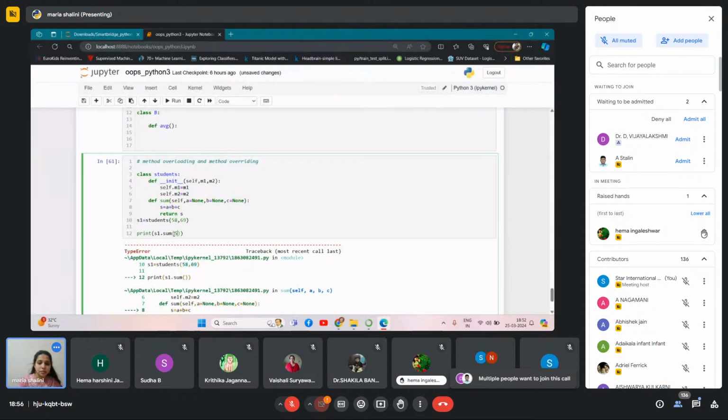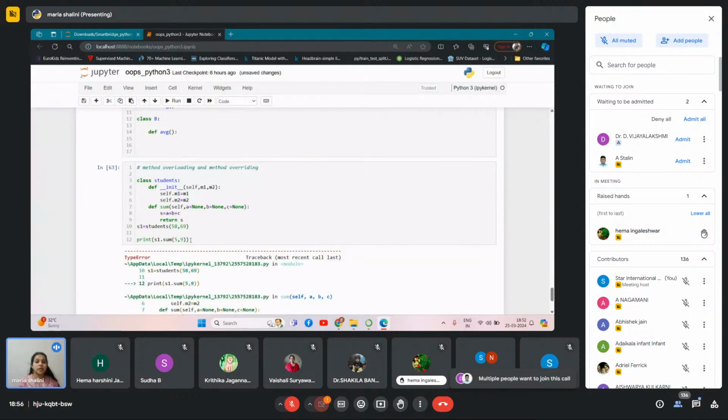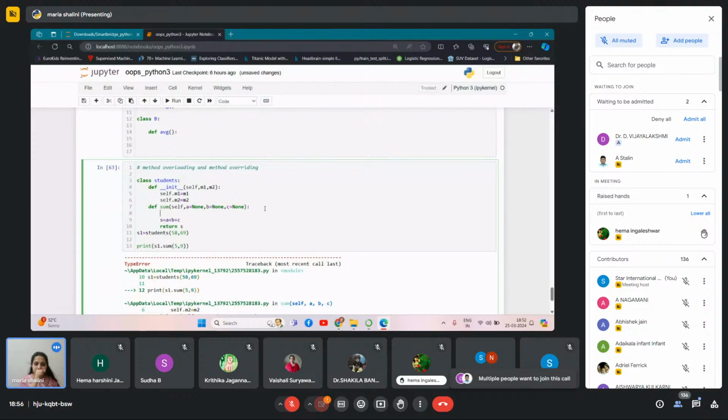Let me take 5, 9, 6. Okay, it is working. What in case, if I'm giving 2, I'm getting an error. Definitely I will get an error. Why? Because I passed the default, but I have to tell my machine that if I'm not passing C, it should accept A and B.